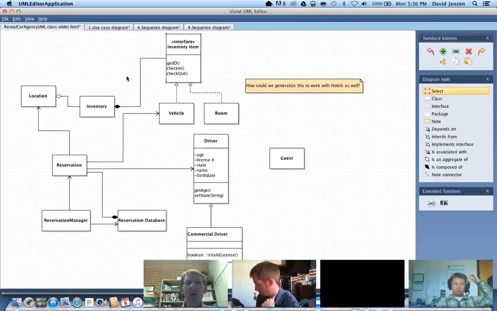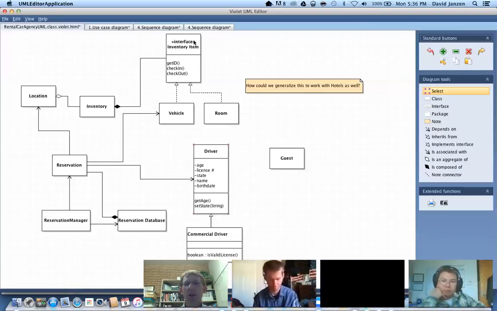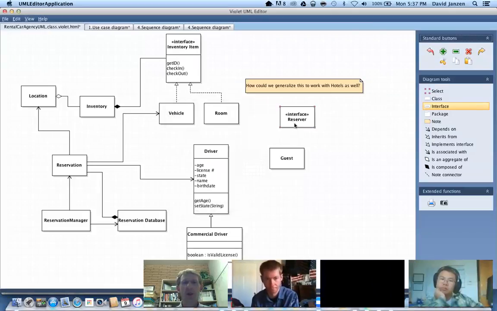So we have an inventory of items. Whether these items are vehicles or rooms, doesn't matter so much. In the same way here, I would change this so the reservation is a reservation of inventory items, not of just vehicles. And I could do the same thing here for drivers and guests. I could create a new interface. Let's go ahead and do it real quick. What would we call that? This is our reserver. Person who's reserving it. Maybe that's not a great name, but we could fix that later.